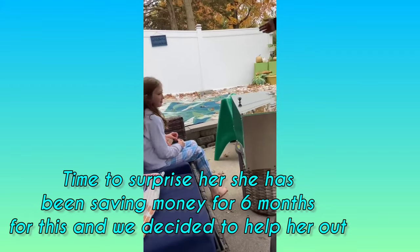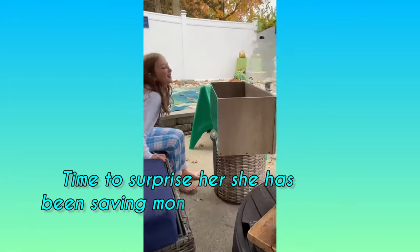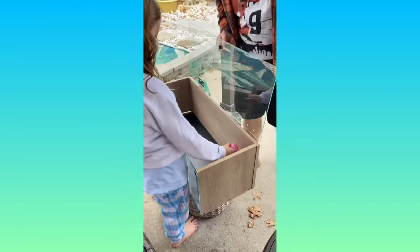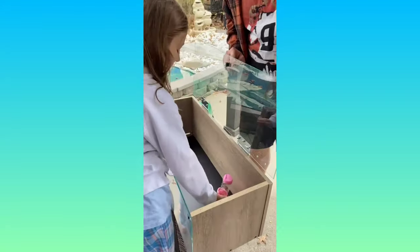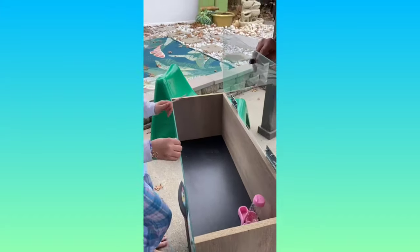I built you a gerbil house. You don't have to buy one, baby. It looks so good. And I got you a little water and a feeder for it. So today, after we get your flu shot, you can go buy stuff and get your gerbils. Right now? Today? Yes!